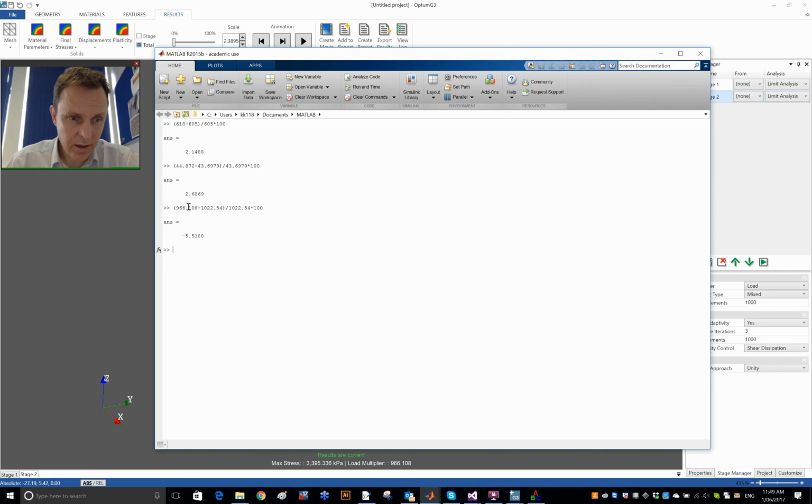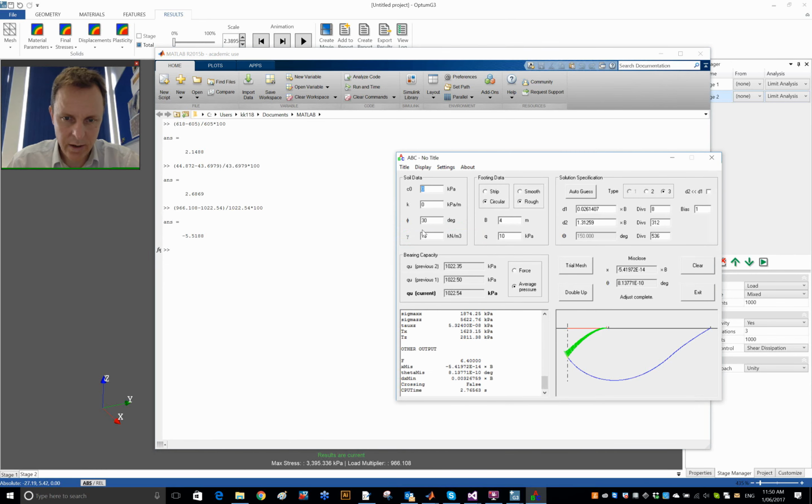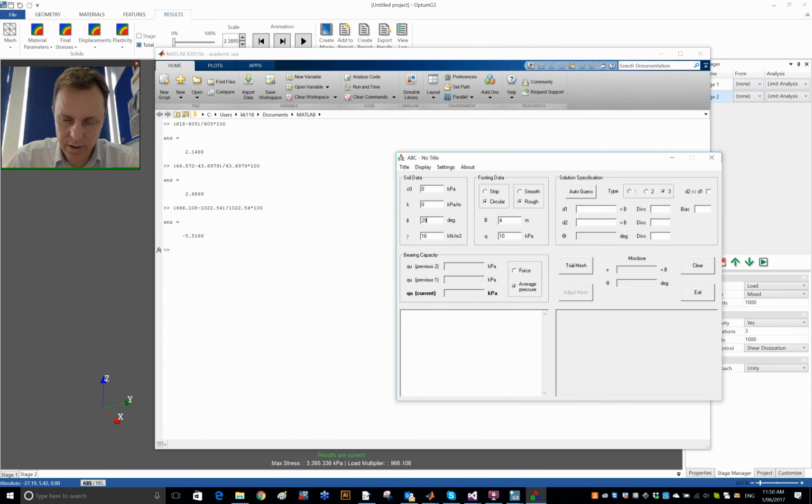So in this case, the exact solution is 1022.54, and we get, notice, something slightly below, 966. So the question is, what friction angle does this 966 correspond to? And that'll be something very close to 30, probably something like 29.7.